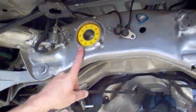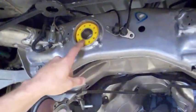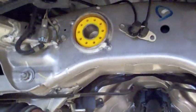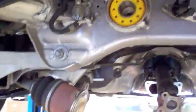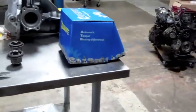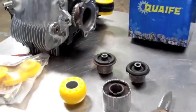In the rear subframe, you'll notice that there's a Whiteline rear differential mount bushing. We're actually installing a new bushing setup, Nismo diff cover, and a Quaife LSD. The reason why we're installing all this is that the car does go to track and wants some good hookup in the rear. Mostly what we're going to point out today is the Whiteline bushings.